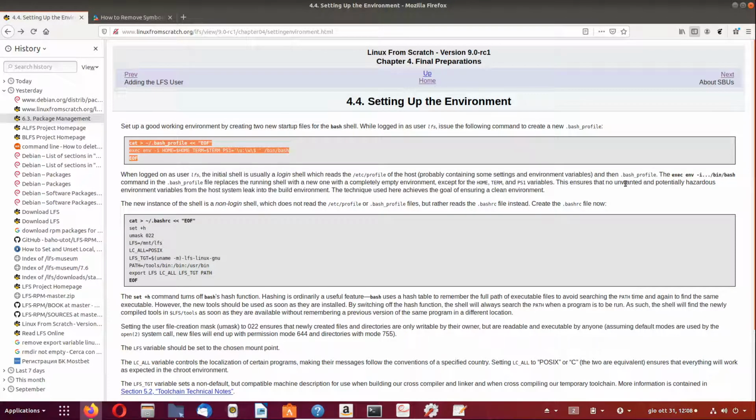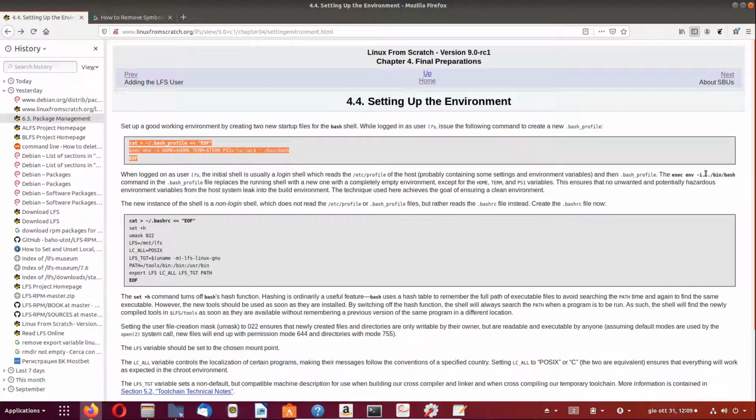So this one is actually something that we don't want, because the settings that we got in our host /etc/profile are going to mess up the installation of the new environment. So we had to exclude the influence of what is set in /etc/profile. So we continue reading now.